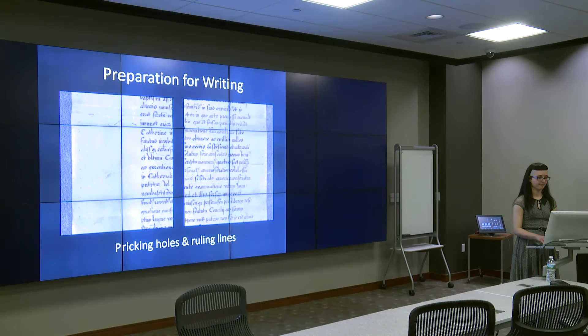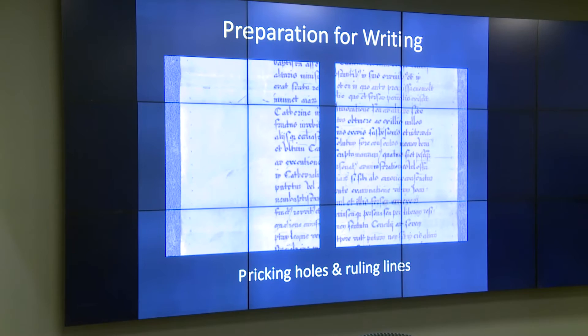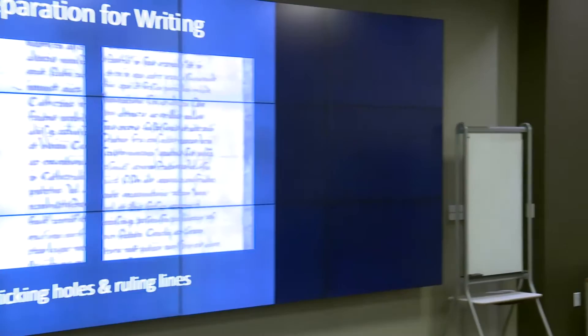Now that I've discussed how skin becomes parchment, I'll talk about how a scribe turns a piece of parchment into a handwritten document. In order to achieve neat handwritten lines and margins, the scribe would punch evenly spaced holes, called pricking holes, along the vertical margins. This was done with either a stylus, knife, or a rolling star-shaped device called a punctorium that works like a spiked pizza cutter. The scribe would then use a ruler to line up corresponding pricking holes and inscribe ruling lines. The ruling lines in this letter were created with a stylus, producing scored lines on the surface. The scribe could further prepare the parchment by applying surface preparations collectively referred to as pals — chalk, ash, powdered bone, bread crumbs, or pumice rubbed into the parchment to reduce greasiness, raise the nap, and whiten it. Both sides of this letter show evidence of a white surface preparation, most likely chalk.